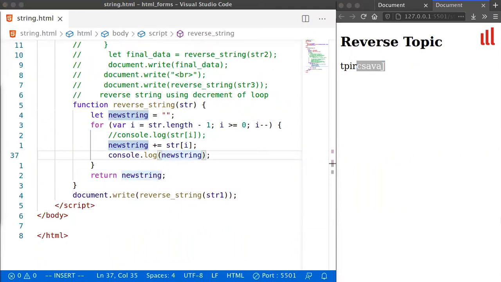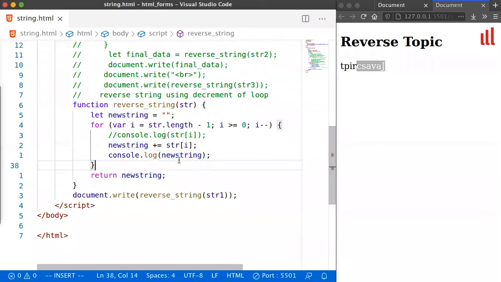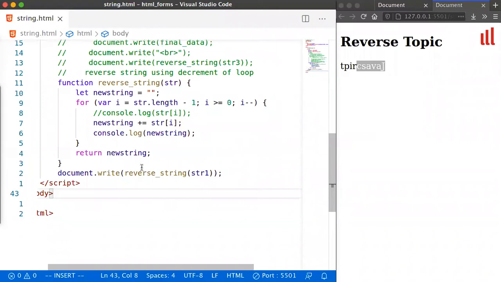There's one more method you can use to reverse your string. That method is a recursion function. In case of recursion, you have to create one function, and again you will call your function until your whole string is reversed. So that is another idea you can use for your string. If you want to go with that method, you can, but you have to create that method on your own. You have to reverse your string using the recursion function.